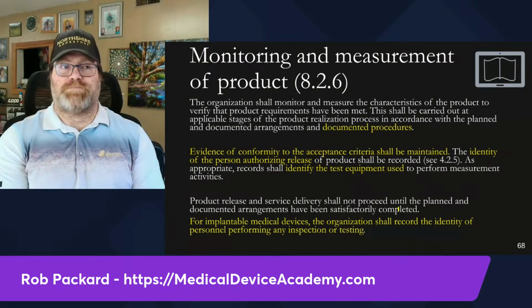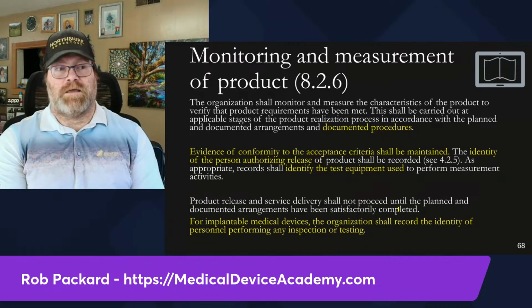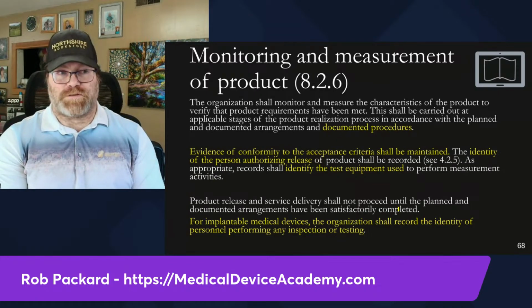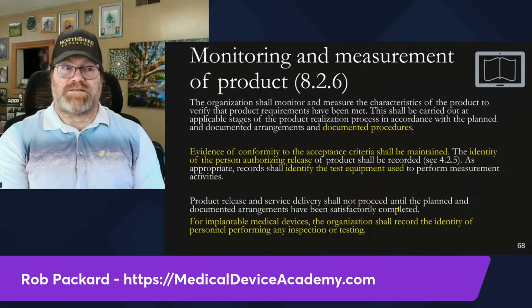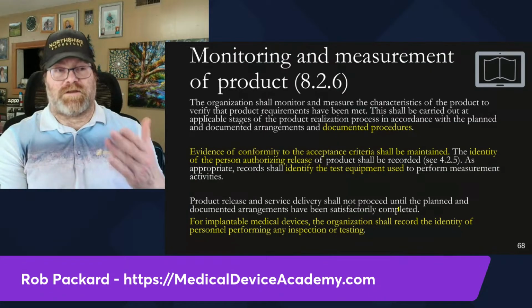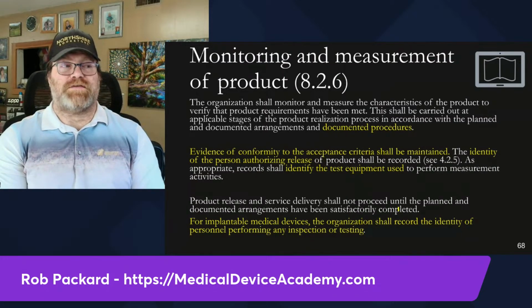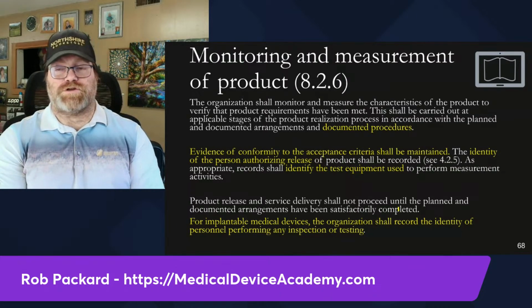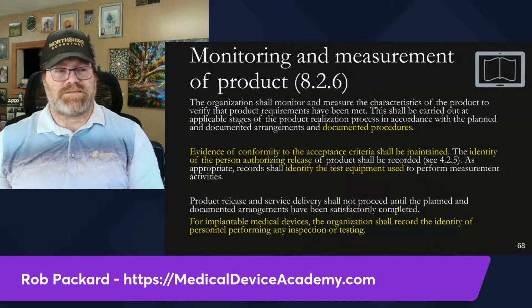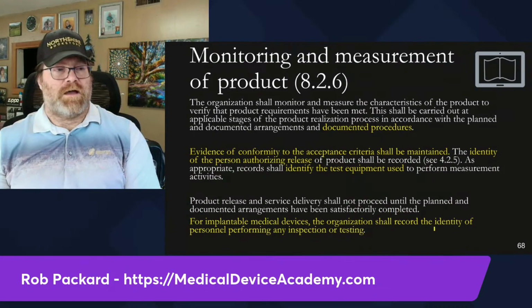So not only do you need a procedure on how to inspect product and release the product, but you need to identify what your acceptance criteria is. You need evidence in the records that it passed the acceptance criteria. You have to have the identity of the person who did the release. That is not necessarily a signature, unless, if you're reading at the bottom here, you're doing an implant.